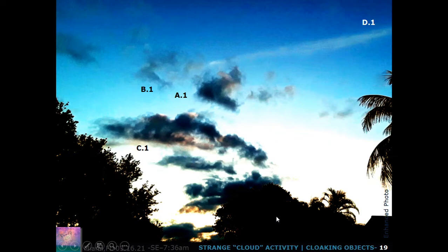When I'm talking about cloaking craft, I didn't mention, I could be talking about something that's military, human-made, or more than likely ET, extraterrestrial, fabricated, or it could be a collaboration or combination of both working together. But for the most part, I'm just implying that it's something of ET in nature, and it could be basic tech to them or advanced tech. I'm not sure. Especially when we get into some of the interdimensional examples.